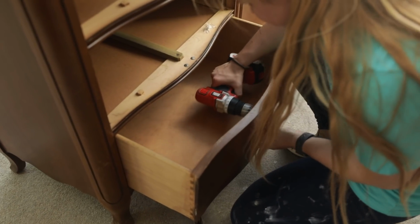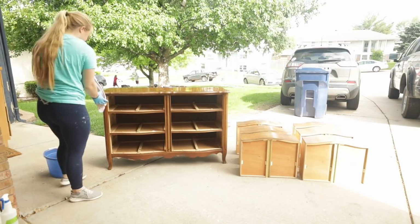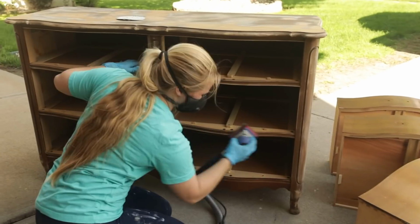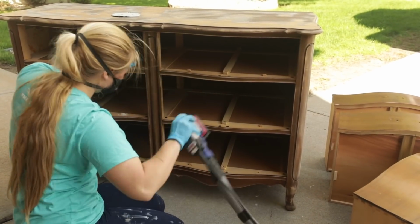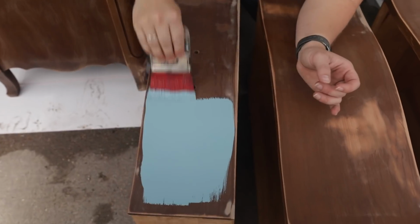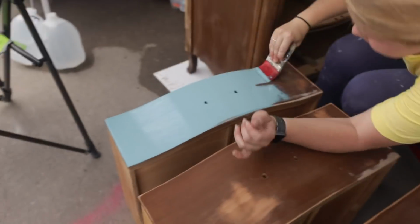It was in some rough shape, but I ended up just sanding down all the nicks and scratches on the top and filling the veneer with some Dixie Mud. I cleaned up the entire dresser using Dixie Belle's White Lightning, and of course I removed the hardware first. Then I sanded down the Dixie Mud and used Dixie Belle's all-in-one Silk Mineral Paint in the color Harbor to cover the entire dresser.